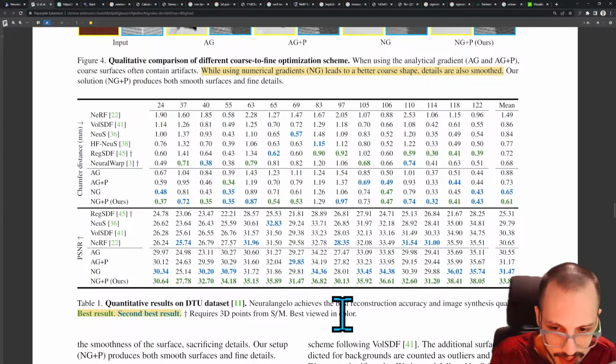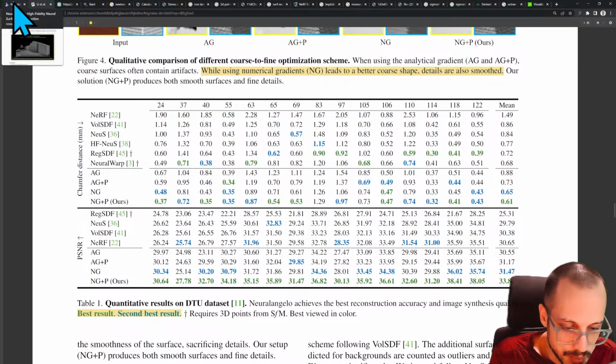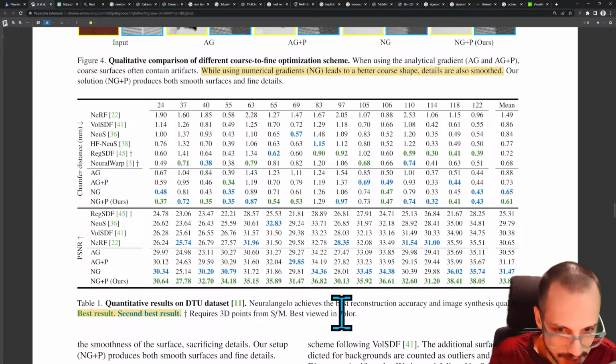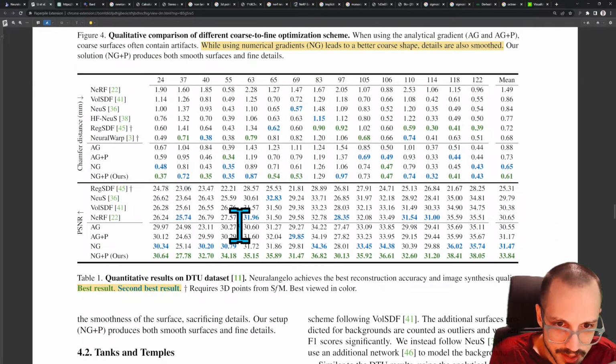So if you have colors inside the figures and tables of your paper, then people aren't going to be able to see those colors. But I feel like that applied maybe 20 years ago. In 2023, I think 99.9% of the people reading your paper are going to be reading it on a monitor, which means they have access to color. So why not color the things like this? This is very nice. I like the green is the best and blue is the second best. And this seems like they knocked it out of the park here.